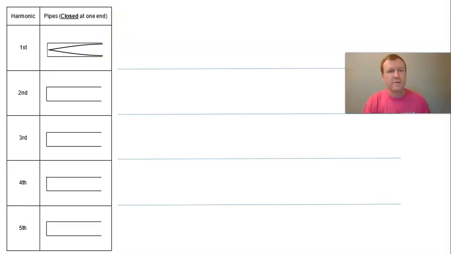Now we need to determine how much of a wavelength we have here. Again, only look at one part of it. We start at equilibrium and we get to a crest. But a full wavelength, we keep going back to equilibrium, down to a trough, and then back up to equilibrium. That would be a full wavelength. So if you look at this carefully, you should see we have a quarter of a wavelength, or a fourth of a wavelength here. So the wavelength really is 4 times the length of this air column.